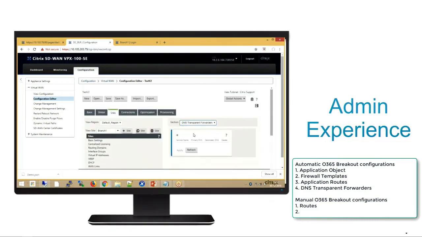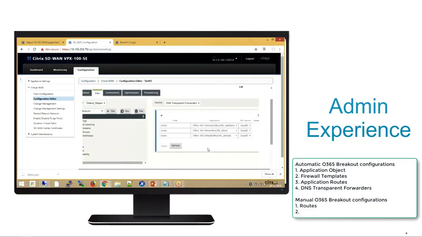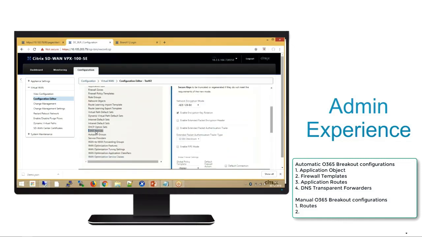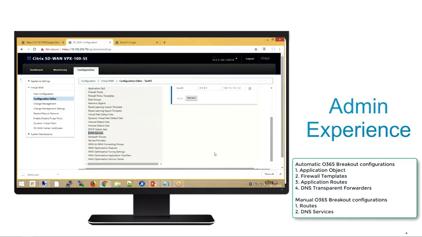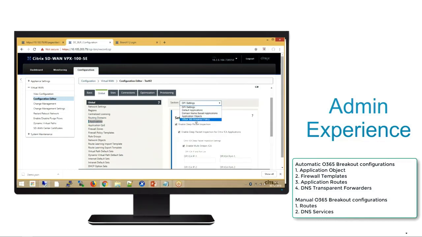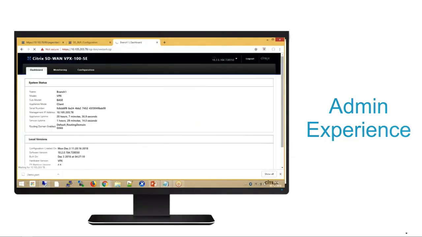And last, of course, is DNS. We have DNS transport forwarder entries, so it needs to resolve those sites as well for the domain names. And then, of course, beforehand, we had configured DNS services. This is not configured automatically. So you'll have this, and you'll have your WAN and LAN WAN links configured as well, which we showed. Those are just basics for whatever use case you have with SD-WAN. So you can see, very straightforward, a few check boxes to configure.